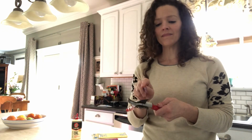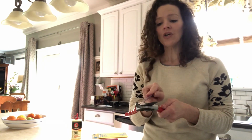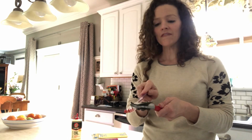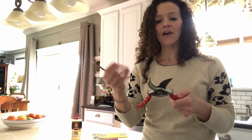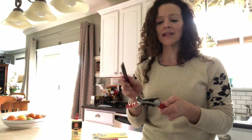And I have a little ding in the end of my blade. So I'm going to just keep going with this and make sure I'm going in the direction of the blade and passing over it. You don't want to be scrubbing at it. You don't want to do that. You just want to take those little notches off that end of the blade and go in the direction. I'm not going to file the bottom part of the blade because that's the bypass area. I will run over just gently to get any little dings off of that, but you're not filing that part. You're just filing the blade.